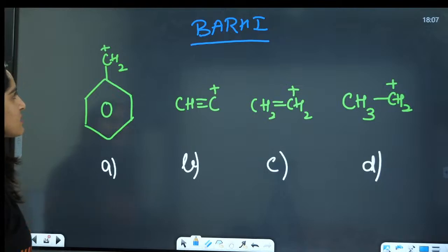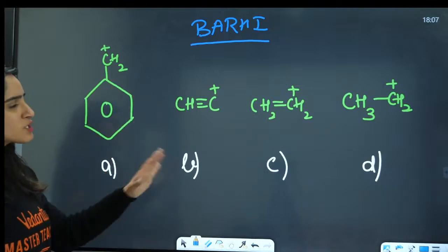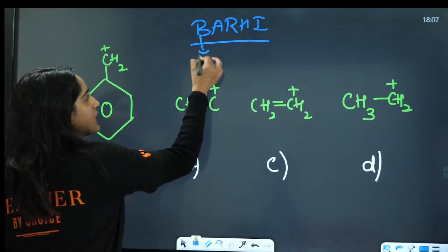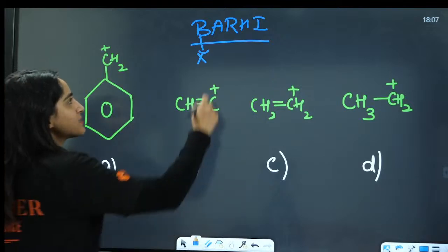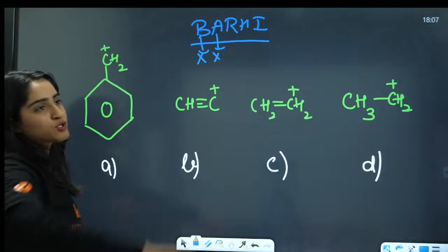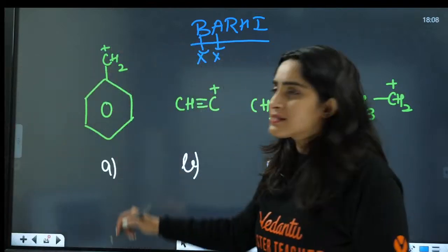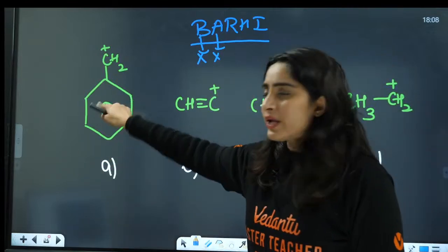Very nice. So, if we talk about back bonding, can you see back bonding here? We cannot see any back bonding here. Can you see aromaticity here? No, ma'am, no aromaticity is here. Can you see resonance here? Ma'am, here we can see resonance. Right? This is showing resonance.